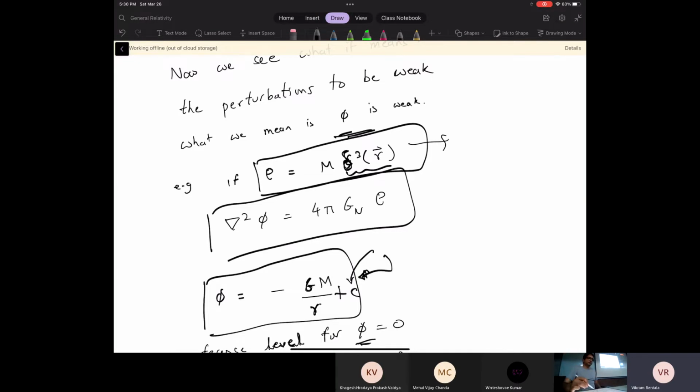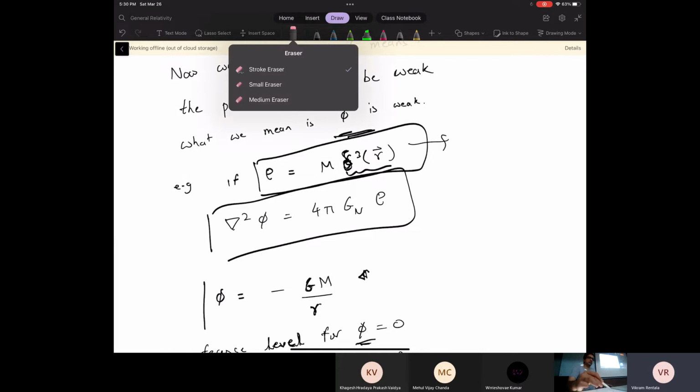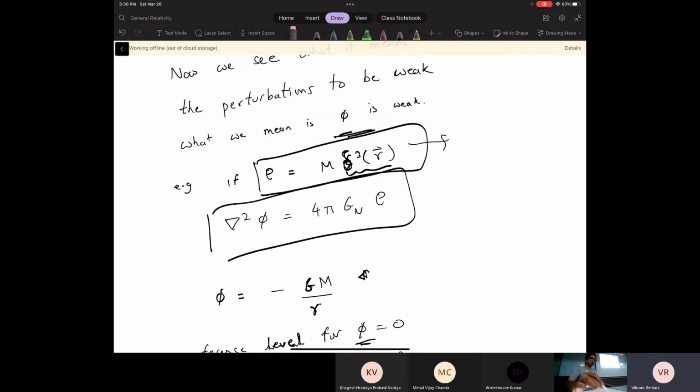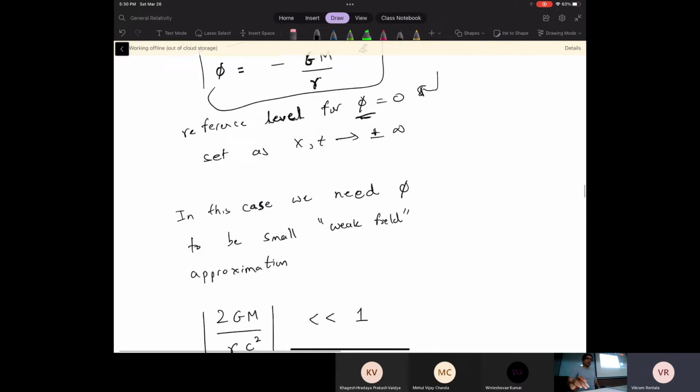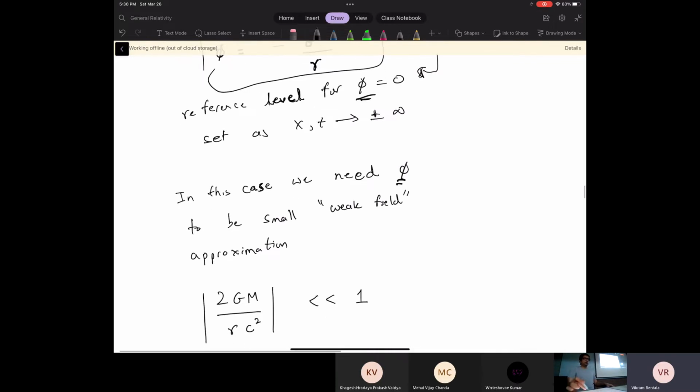So there is a meaning to this absolute value of the potential at large x. We want to set it to 0. So this reference level is fixed by our boundary conditions. And so the absolute potential has a meaning by itself. That's the first thing in general relativity, right? The absolute potential itself has a meaning because the reference level is set by the fact that asymptotically you want a Minkowski metric. Now, normally with phi, you would always say I can always shift phi by a constant.